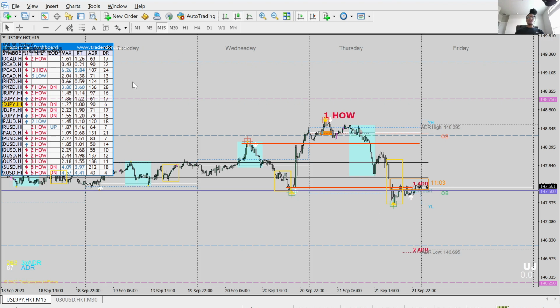It's not always 100% with ADR because ADR is an average daily range. Sometimes it will exceed the ADR and sometimes it won't even touch the ADR and then it reverses. So you want to pay attention to what price is doing. So Wednesday, we did have a signal for a short day for Thursday. Thursday came and that signal confirmed when we had these failed breakouts, right? When you could see the breakouts failed early in the session, London, and then in New York, right? So beautiful trade for today to go short.